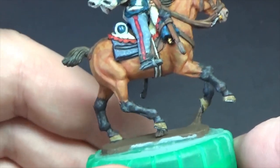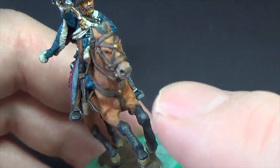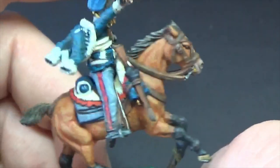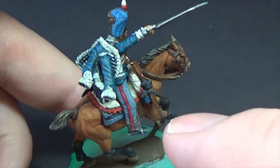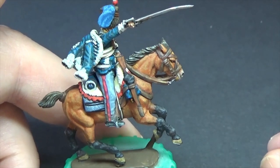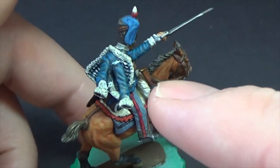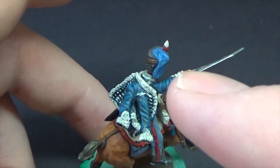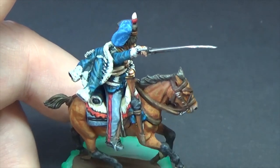This horse has quite dark black on it — bays have the black tips on the ears. The muzzles can be these brownie off-coloured greys, they can have pink. For the jackets on these guys, when you look at Perry's they're more of a dark blue, and I see that replicated quite a bit — people following the Perry colour chart. But when I looked at a lot of other artworks, it's more like a greeny blue almost, and that's what I wanted to replicate. The bag on top of the busby is a very light blue, completely different — I saw that in artwork as well.